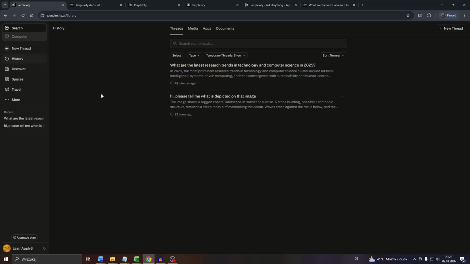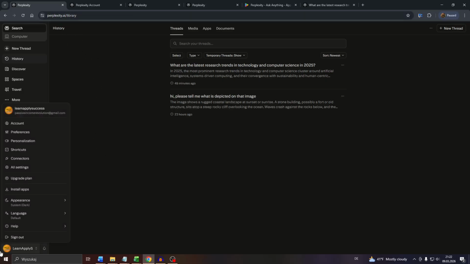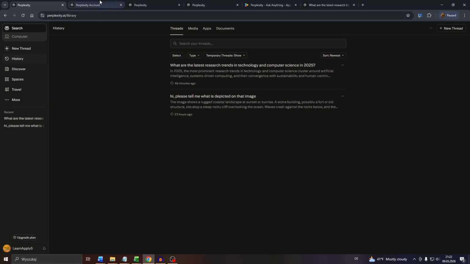So guys, if you are accessing Perplexity AI on your smartphone, access your browser, head over to Perplexity AI via the mobile browser. I'm doing this on web, but it works actually the same way, guys. So here in your account on Perplexity AI, make sure that you're logged in, of course. And then click into your profile icon in the bottom left and navigate to install apps.